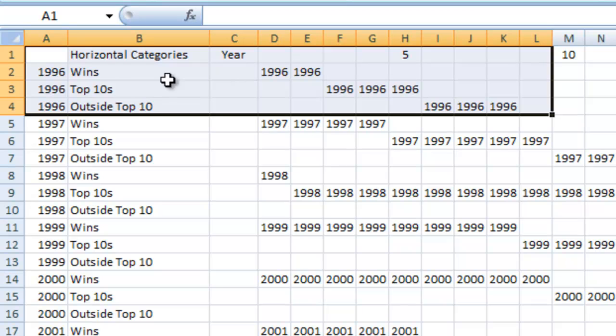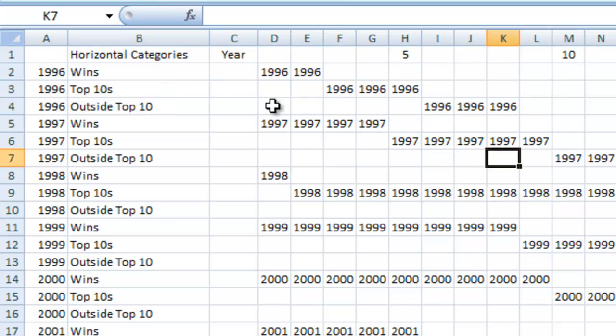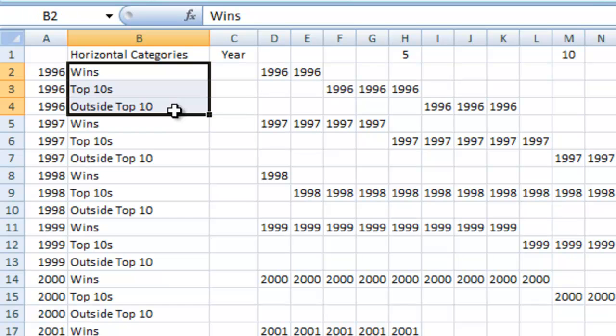The first row are the wins, the second row is the top 10s, so he had 3 top 10s, and then the third row is when he was outside the top 10. He had 3 that he was outside the top 10. So 2 wins, 3 top 10s, 3 finishes without being in the top 10 or winning. So that's the first thing that you need to do. So I have done this for every single year, repeating wins, top 10s, outside the top 10.